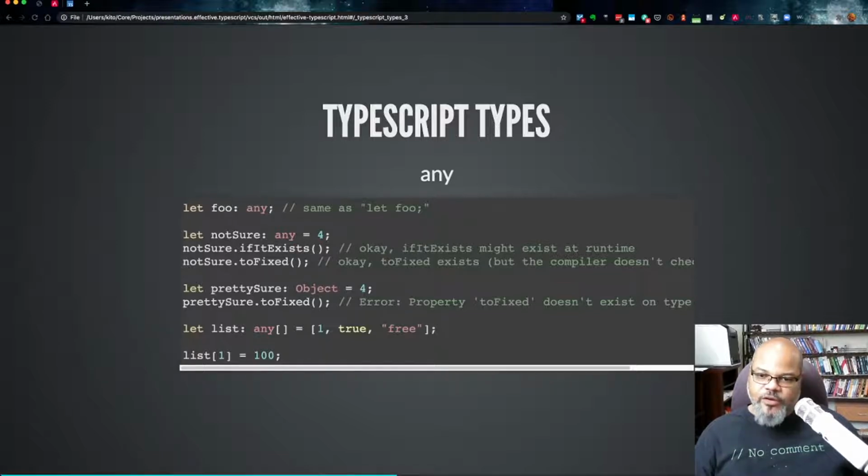In TypeScript, though, if you specify the type as something other than any, TypeScript expects it to have the things that you're calling on it. So you can't call toFixed on an object because it's not there. It doesn't exist. So any is essentially the default type that we use in JavaScript. And a lot of what TypeScript is about is narrowing that to something that's more like what you're actually using.